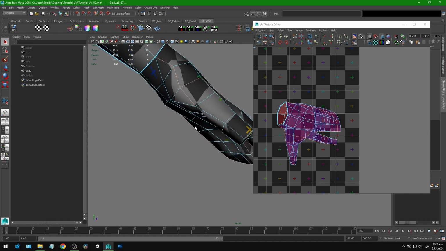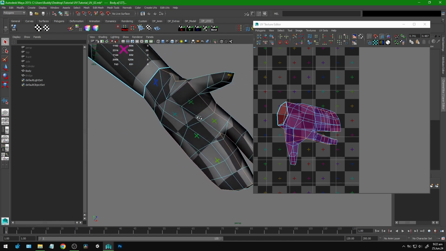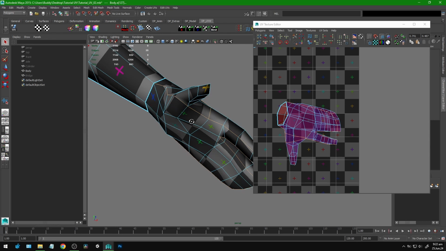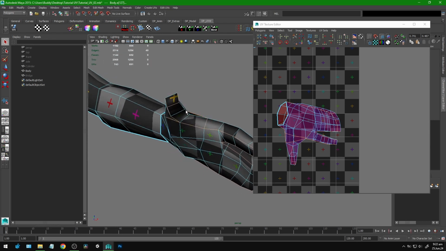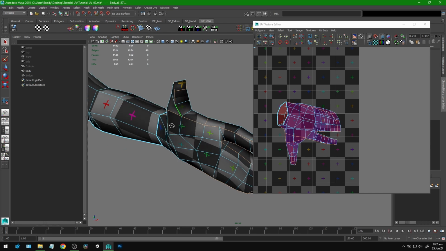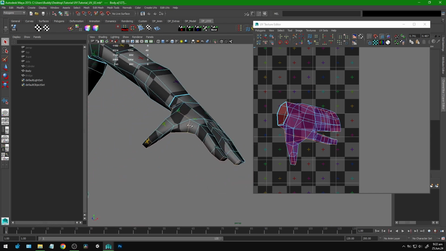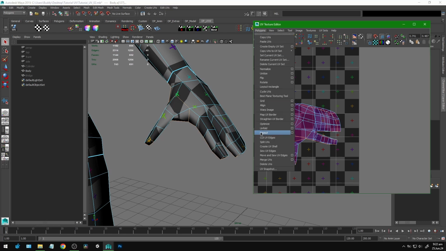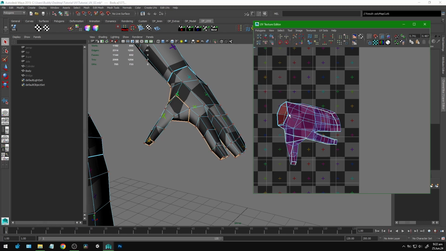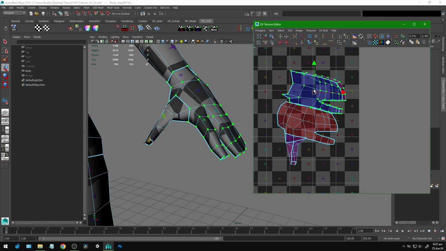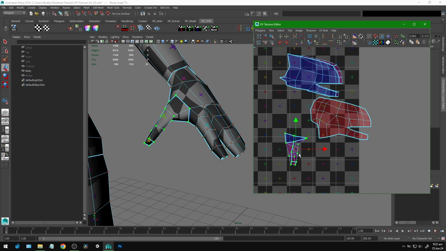The thumb, I'm a little confused by the thumb. I don't know what I'm going to do with it right now. We'll just deal with it. I mean, it's going to have the same rule as the rest of the fingers, right? So maybe I'll just cut this like this. Yeah, I don't quite remember. Let's just leave it at that for now. It's going to be one of those things I figure out as we go because I can't remember. So I'm going to make my cuts there. And hopefully, if I did it right, I've separated these two sides of the hand as well as the thumb.